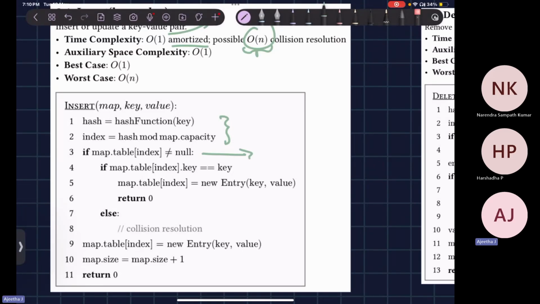If it exists, we are checking if the key is the same. If the key is the same, then the new value just needs to be updated. So this is just updating the old value to the new value. Otherwise, if the keys do not match, this means there is a collision here.